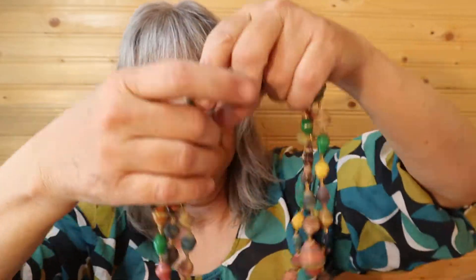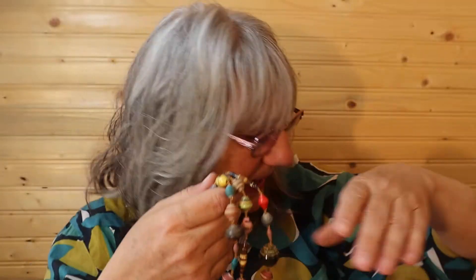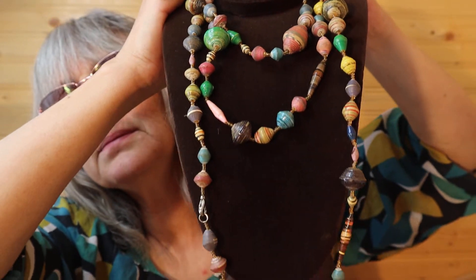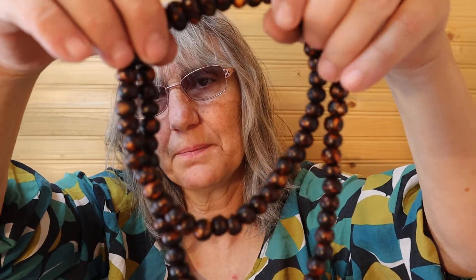This one's quite long — I would imagine you would group it at least three. Just nice colors. I don't display things very nicely. It's quite long. These are cool to the touch — whether they're glass, I would imagine glass more than stone because they're all pretty symmetrical. And I don't know if this works — if it just needs a battery. But it's a watch; it's a Chico's watch. Just a clamp.